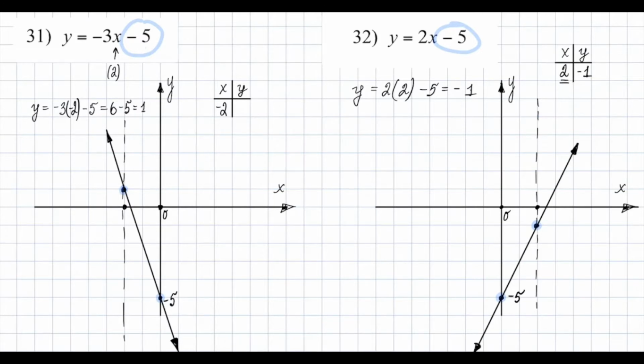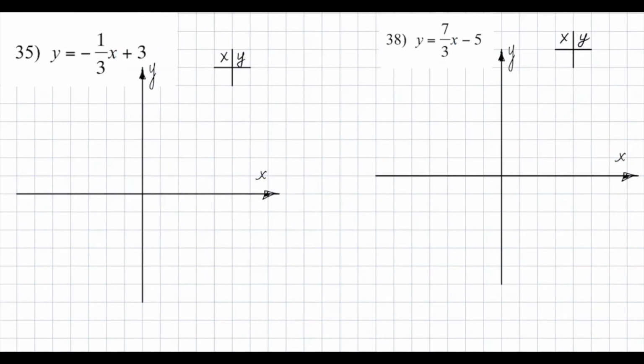Here is our graph. If you have these slightly scary examples where your slope is a fraction, there's just a trick that is very easy to remember. So just like before, we're going to mark our y-intercepts. When you have your slope as a fraction, the easiest way to handle it is to find x that is a multiple of the denominator. So for example, if I have 3 in my denominator, it would be nice to choose x to be 3 or 6 or 9 or something like that.